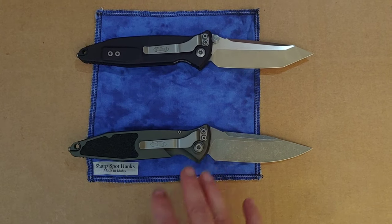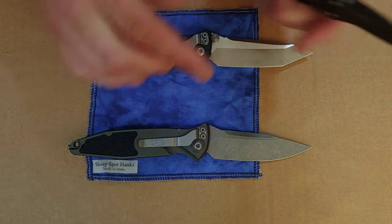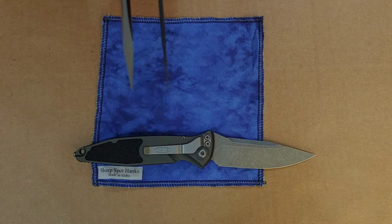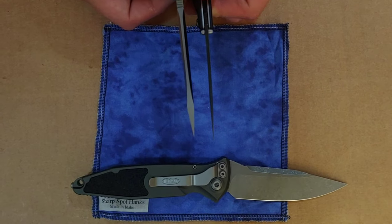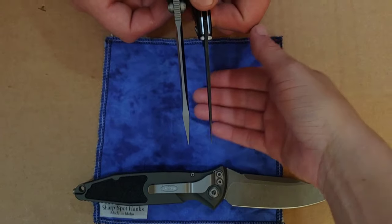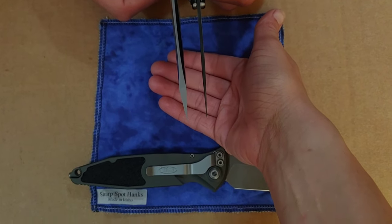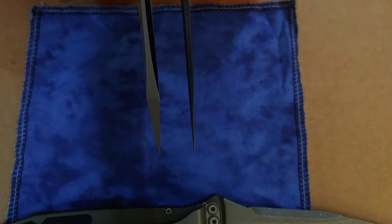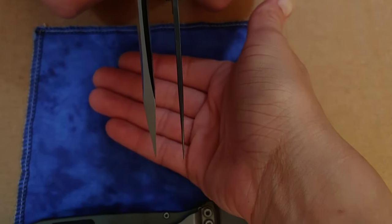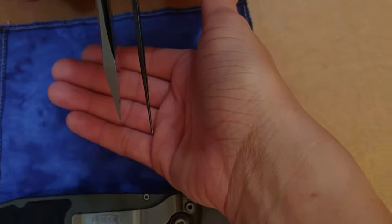The knife is totally dwarfing it. All right, now, really quick, while we have a Leek, look at the tips and the differences in the size. This is a very thick blade stock. Even though it's so thick, it does get down to pretty thin behind the edge. You wouldn't think it'd get as thin as it does. These actually cut very well.